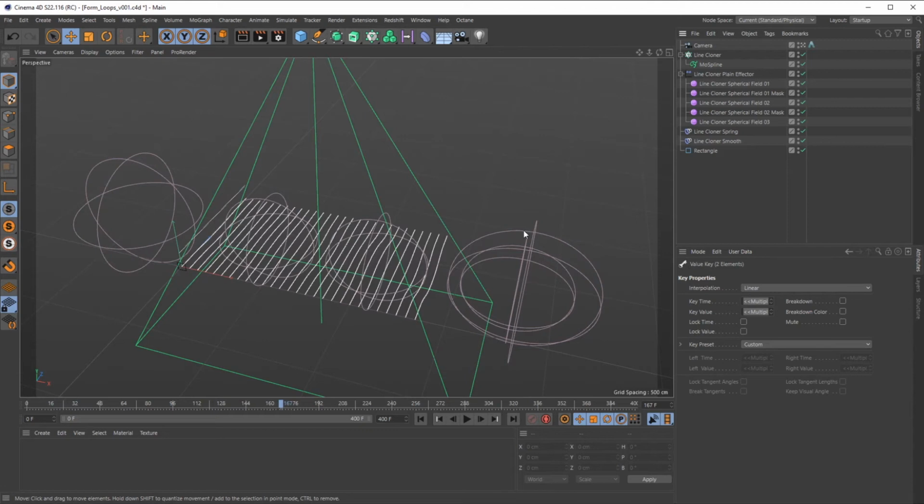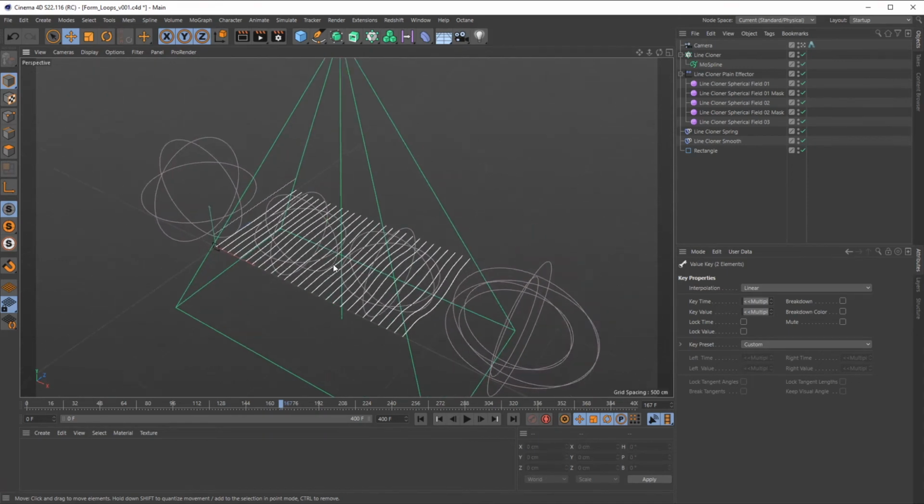Now the animation of the fields doesn't look very elegant, right? It just goes doot, doot, and it kind of rigidly moves back and forth. But in our final render, we're not going to see any of that. We're just going to see these lines, and we're going to see the sweeps that are made out of them, and it's going to have that kind of elegant motion. So let's go ahead and sweep the mow splines so that we can see our rectangles and the animation that they have in real time.